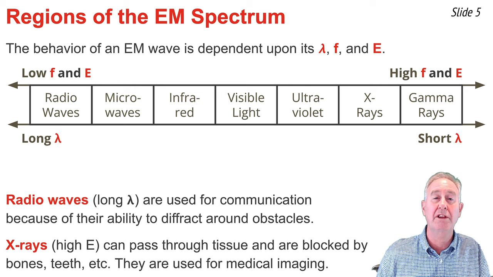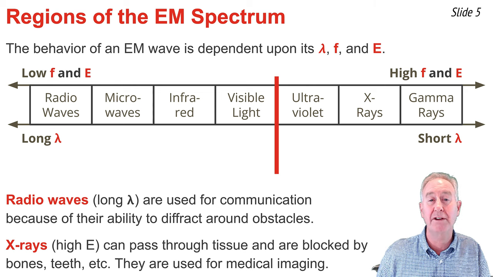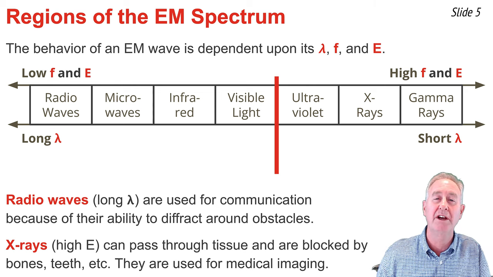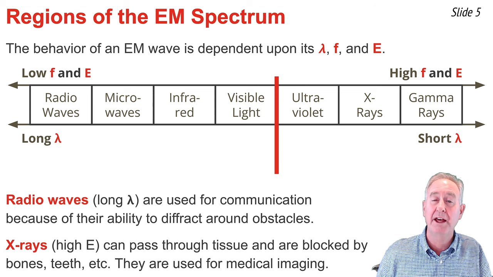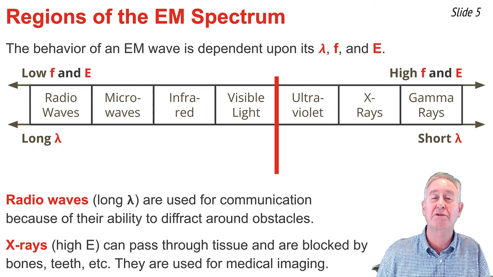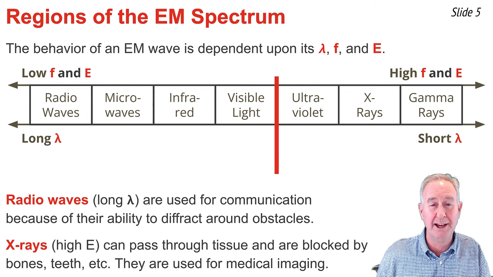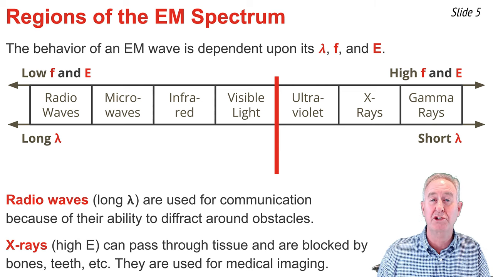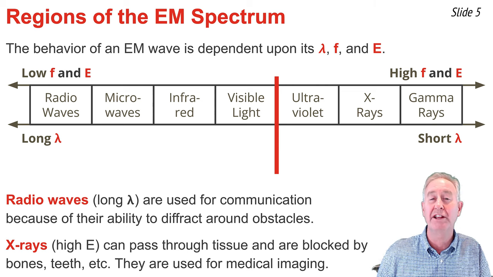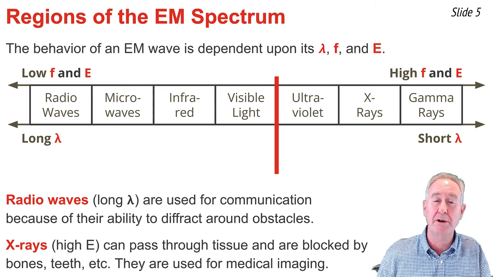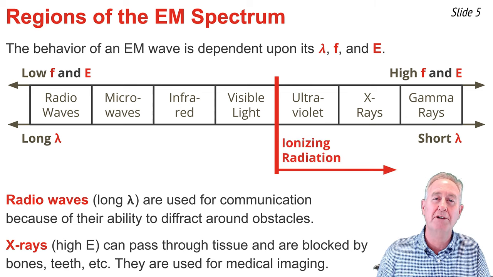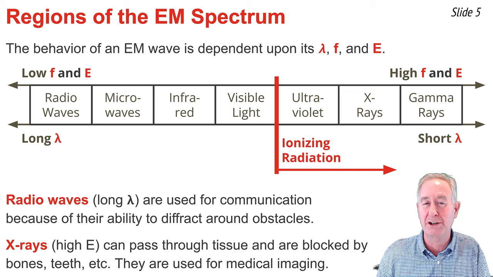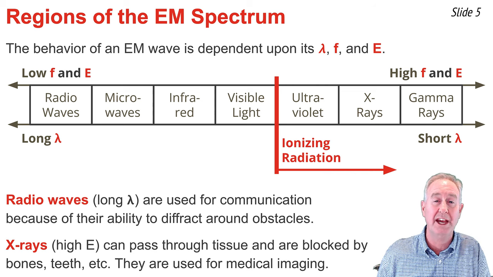As a third example, let's consider the ability of an electromagnetic wave to ionize an atom. Ionization is the process of removing an electron from an atom. A wave must have sufficient energy to do this. In other words, the ultraviolet, x-ray, and gamma ray region of the electromagnetic spectrum possesses sufficient energy in order to ionize atoms.